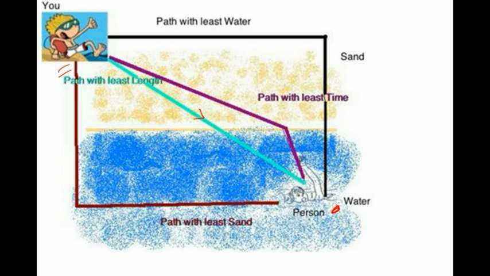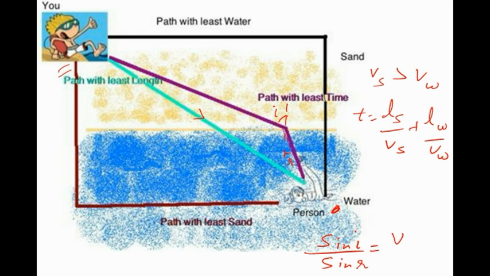The blue line, this one, will be the path which has the least distance but not the least time, because your velocity in sand will be greater than the velocity in water, right? So what will be the time actually? It is distance covered in sand by speed in sand plus distance covered in water by speed in water. When you differentiate this with respect to time and equate it to 0, finally you will get this one. Actually, even this obeys Snell's law. If this is the angle of incidence, say, and this is the angle of refraction, sin i by sin r is equal to velocity in sand by velocity in water.